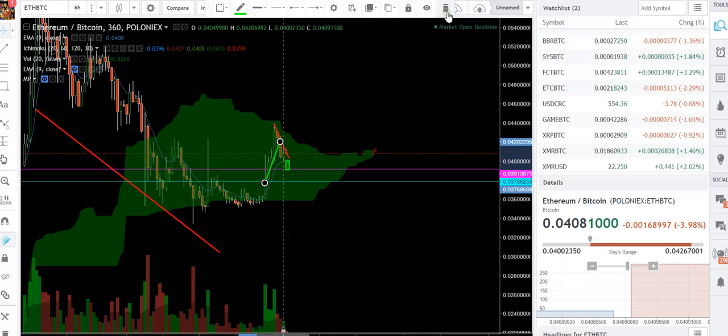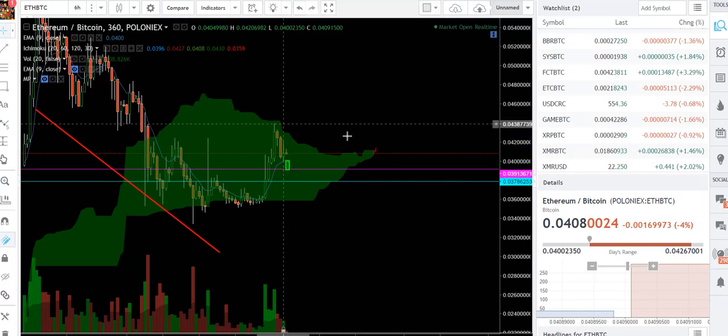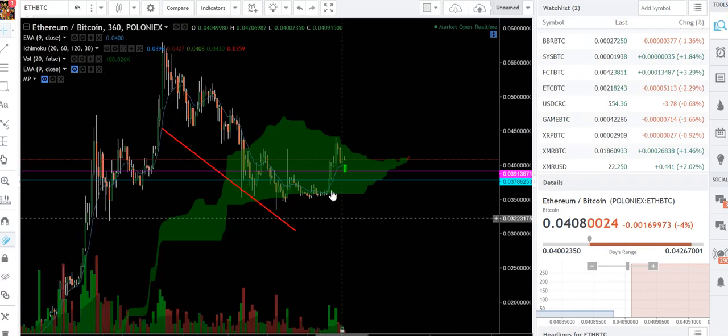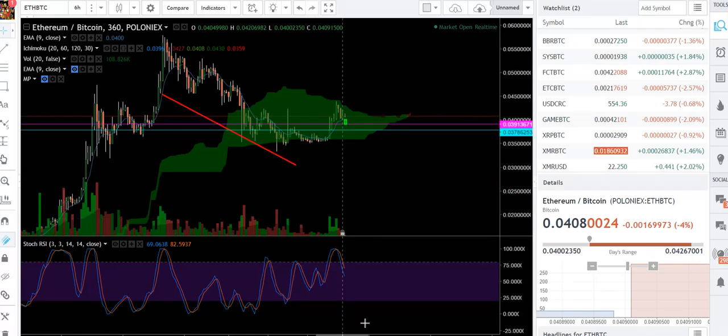Okay, we're trying to get ourselves out of this downtrending area, and we're still not above the 6 hour cloud. But I'll tell you this, once this thing gets above the 6 hour cloud, like if we did a little sub-minute wave here, like if we just did a little 1 and we're doing a little 2 and we're going to come back into this area and continue on, when this thing gets above, okay, it looks like we're losing our 6 hour strength here, but we could very well oscillate right in this area.